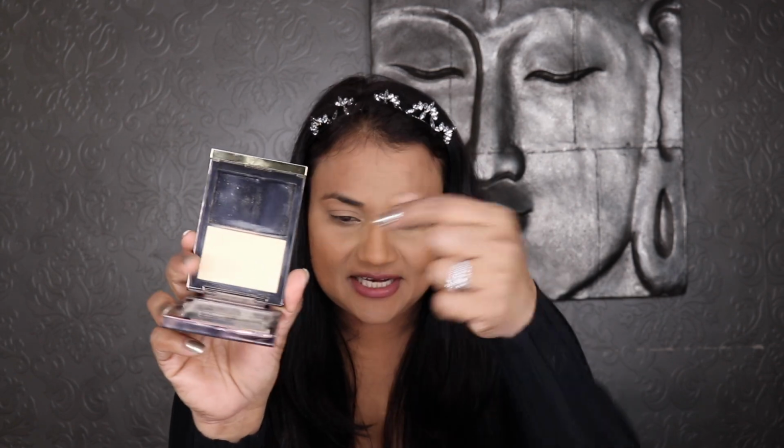I also set my under eyes with my Ride or Die under eye powder by Tom Ford. This is the Tom Ford translucent powder. I mean, you guys can see the dent I've put in. Let's see how dirty it is, because I use this all the time, you guys. It's the best under eye powder. There's a little yellow tint to it, kind of works like a banana powder. Love, love, love. It's so finely milled, and I do have many other under eye powders that I love. I can tell you all about those in future videos.